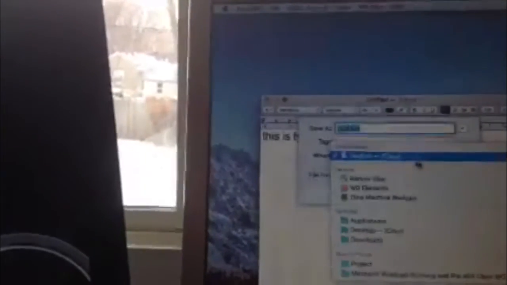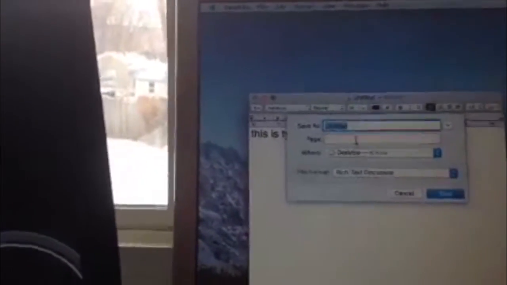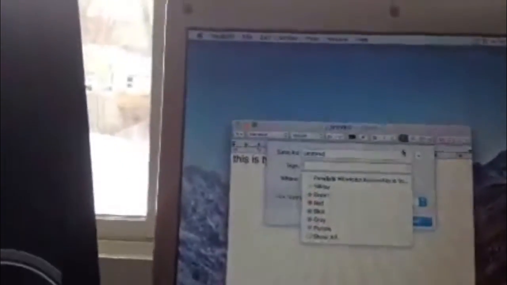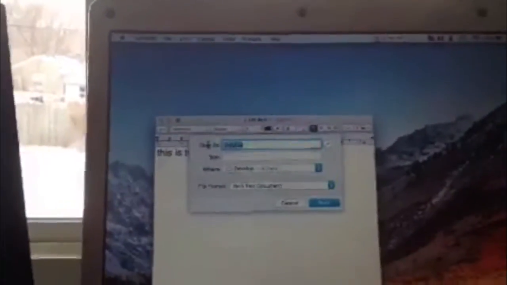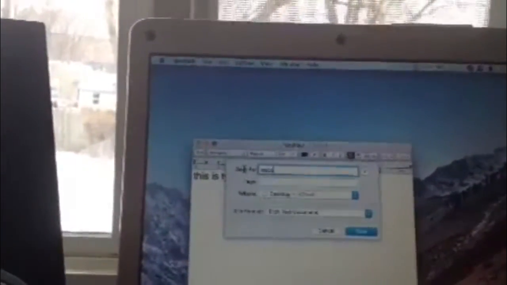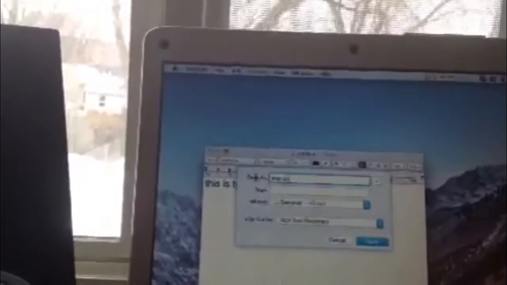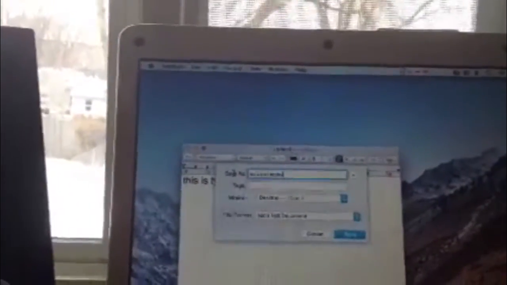And we're just going to save it to desktop. So it'll be right here, so I don't have to go through any of his stuff. We will call it just Mac on TeamViewer.